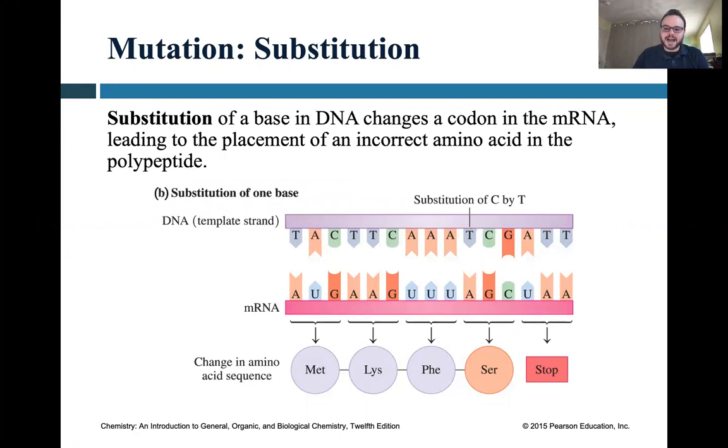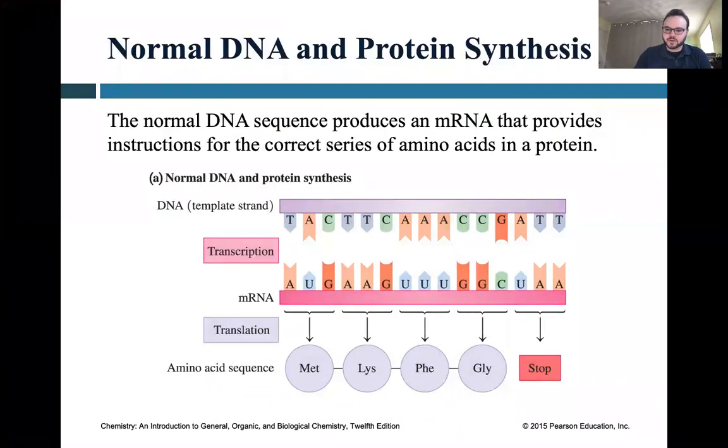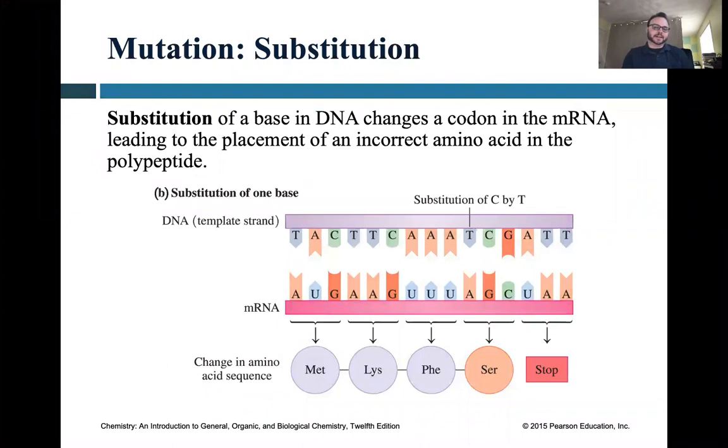So what we've done now is we have a mutant protein. What did we do? Well, we changed the glycine, which is that last amino acid, into a serine now. And that's a really big change. You've gone from a hydrophobic amino acid into a hydrophilic one, and that can substantially change the structure of a protein and occasionally kill it dead.